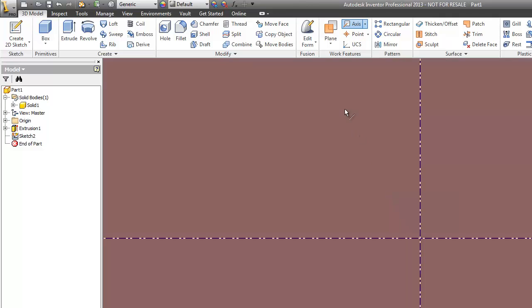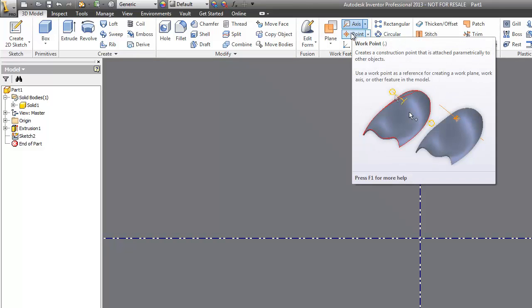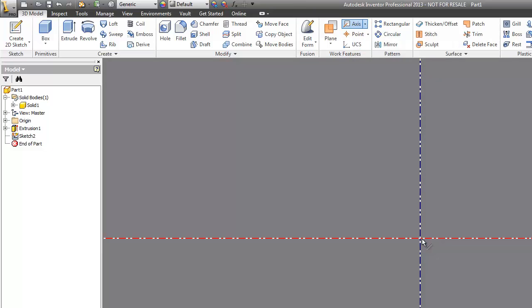Because I do want it to be, now there's a couple of ways to do this. I could also go back and put a sketch point right in that location, and that may be the best and easiest thing to do. So how do you go back and edit a sketch already created? Just go back on the list here on the browser bar and double click on, in this case, sketch number 2.